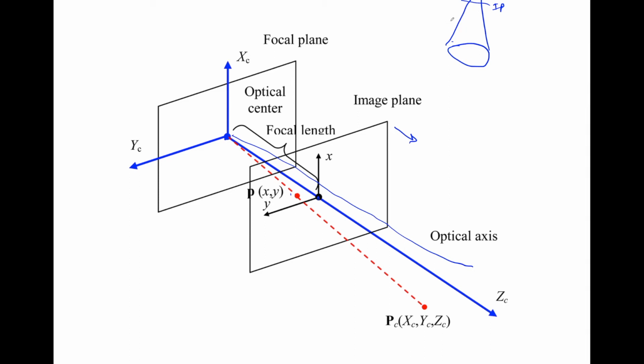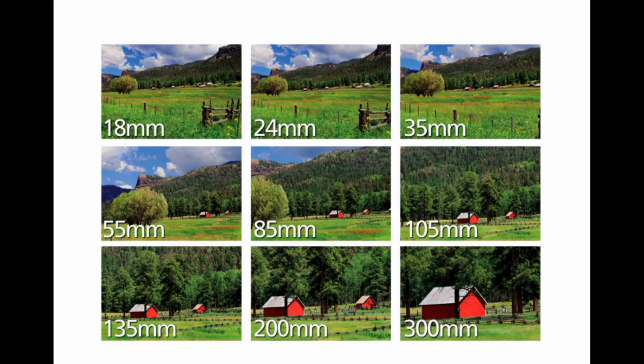And so if the image plane is closer to the object, that's like a zoom action, because you're slicing this cone closer to the object, and it's a thicker part of the cone, and the image that you get on the image plane is much larger. And so in the first case, if your focal length is smaller, that's like a wide area shot. And if your focal length is larger, the image plane moves forward, that is a telephoto, that's a zoomed in shot. So this example illustrates that.